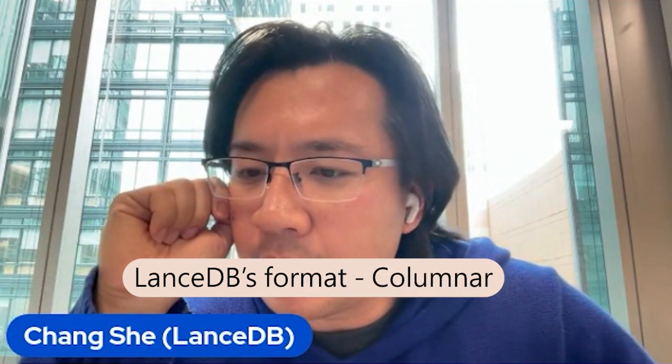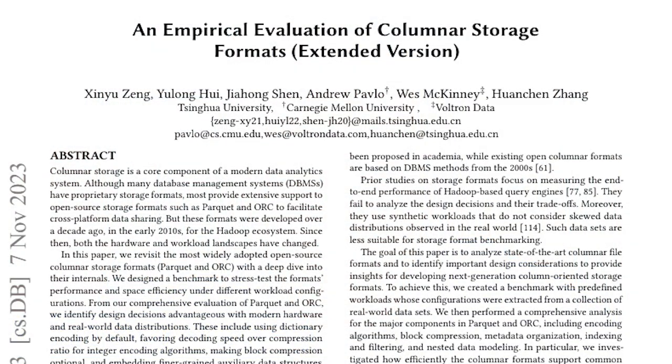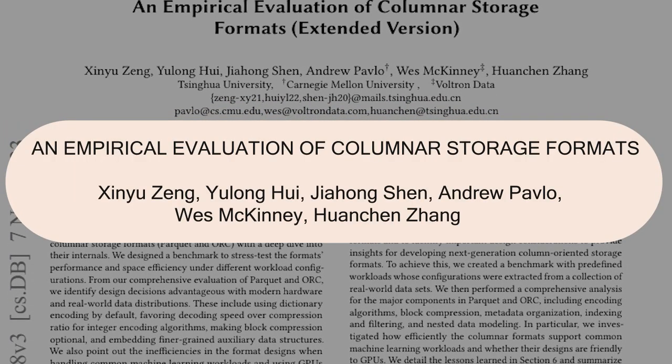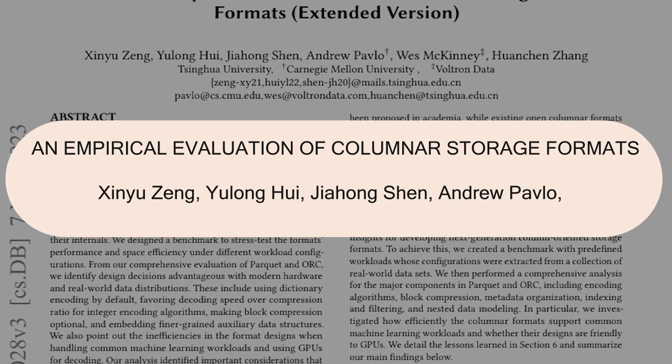A good starting point is to understand the format. I think there's a recent paper by Andy Pavlo, Wes McKinney, and others that essentially evaluates the Parquet and ORC formats on a variety of ML-based workloads. I would start there as a good baseline of the state of the art today. The standard is Parquet. How does that perform for ML?